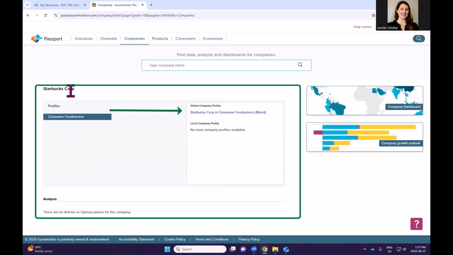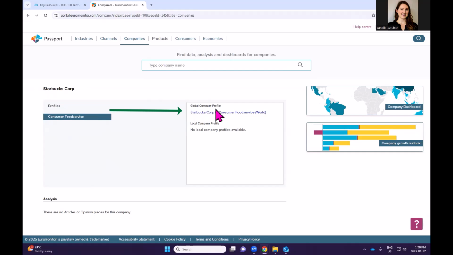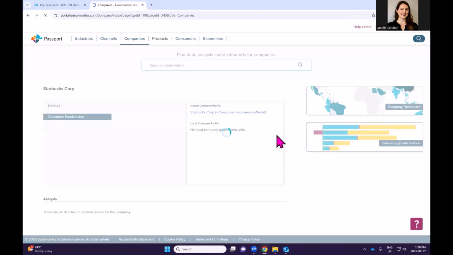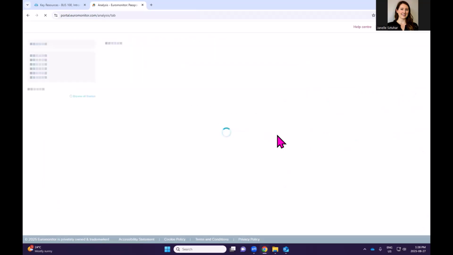So they put Starbucks under the consumer food service grouping, and I'll see over here a global company profile. Some of your companies might have global profiles. They might just have American profiles or specific to a particular country, depending on where your corporation operates. I'm going to click on the company profile here and show you what that looks like.